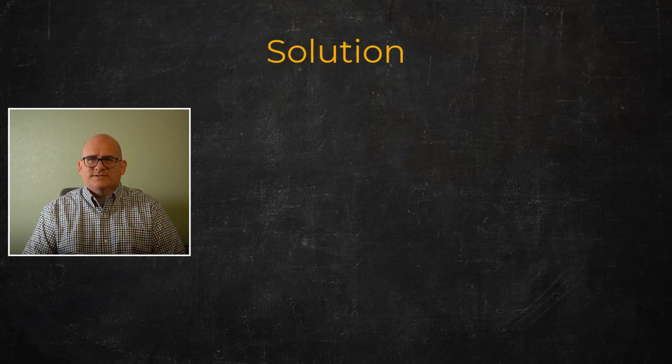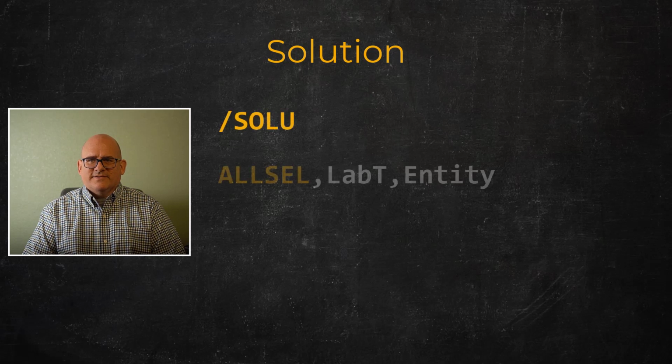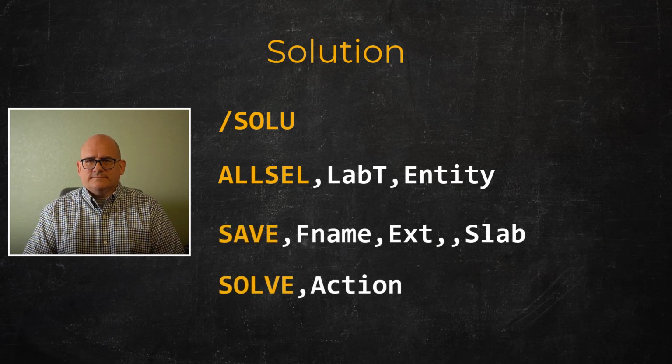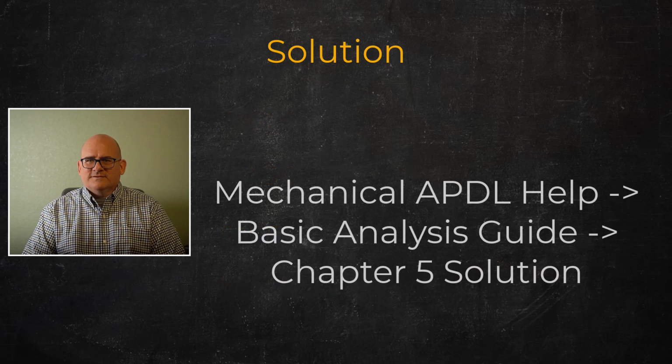Once the model is ready to be solved, we can enter the solution processor to initiate the solution. For linear static models, there are usually only a few steps needed to solve. Enter the solution processor, select everything just in case the active selection set would only contain a subset of the nodes or elements, possibly save the Mechanical APDL database, and initiate the solve with the SOLVE command. More information on solves can be found in the following help location.